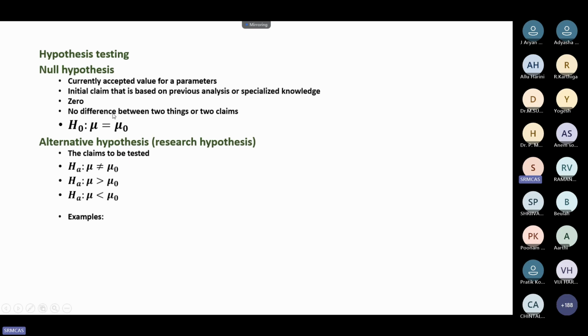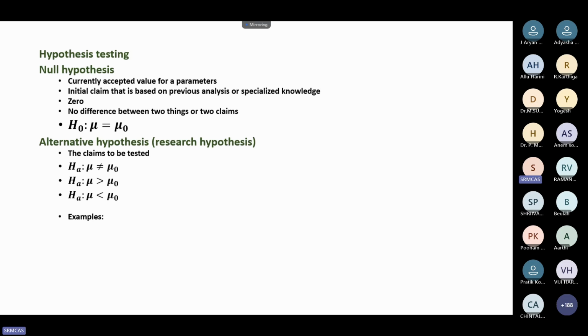Then we have another set against the null hypothesis, that is the alternative hypothesis. Actually it is the research hypothesis, which is just opposite to the null hypothesis. If the null says there is no improvement, then the other statement will be: no, it is not like that, we can say that there is an improvement. If we say such a statement, then that is called the alternative hypothesis. It's just opposite to the null hypothesis.